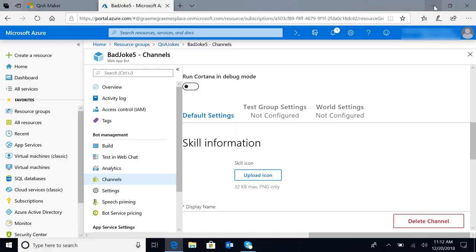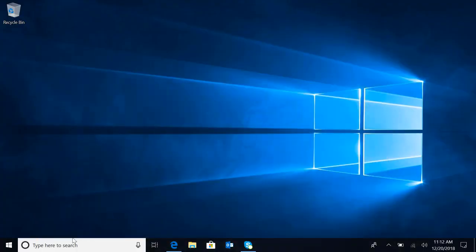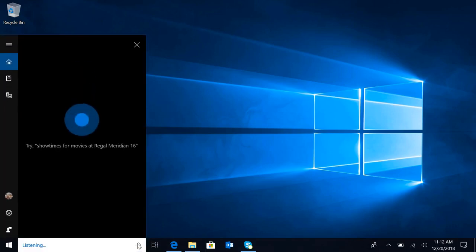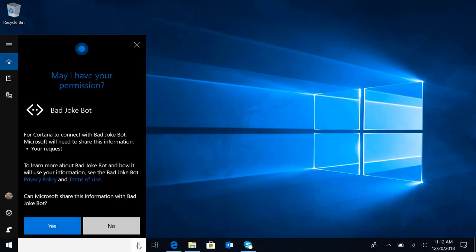So we can actually just go to my Cortana interface down here, and I could type in, or I could actually speak to Cortana. So we'll try speaking using the invocation name that we've specified. Ask bad joker why the chicken crossed the road. May I have your permission?